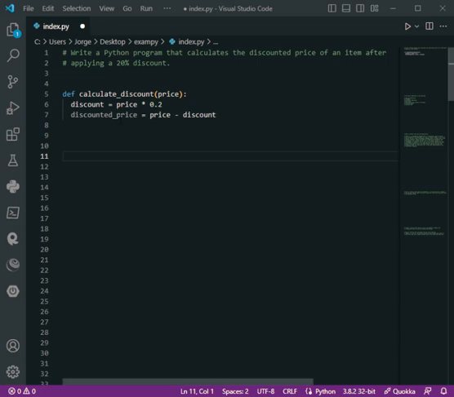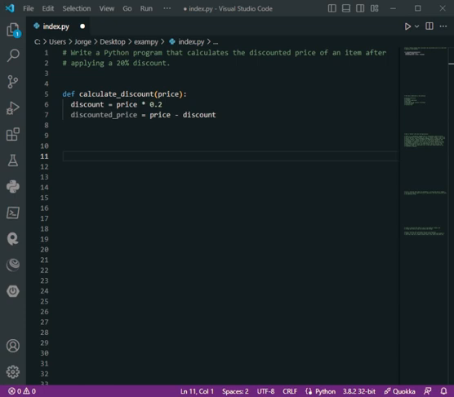The variable discounted price is also a float, storing the result of subtracting the discount from the original price. So as you see, this shows how variables and data types are used to perform and store arithmetic operations.